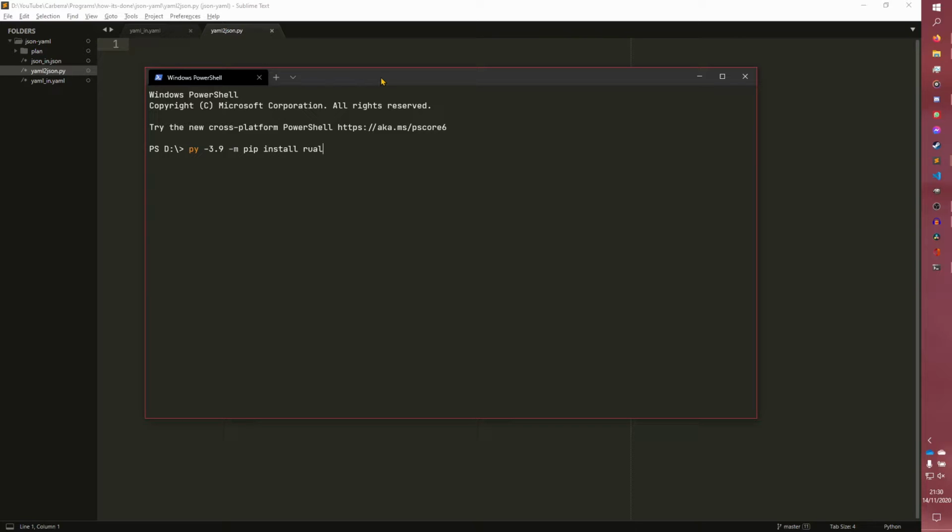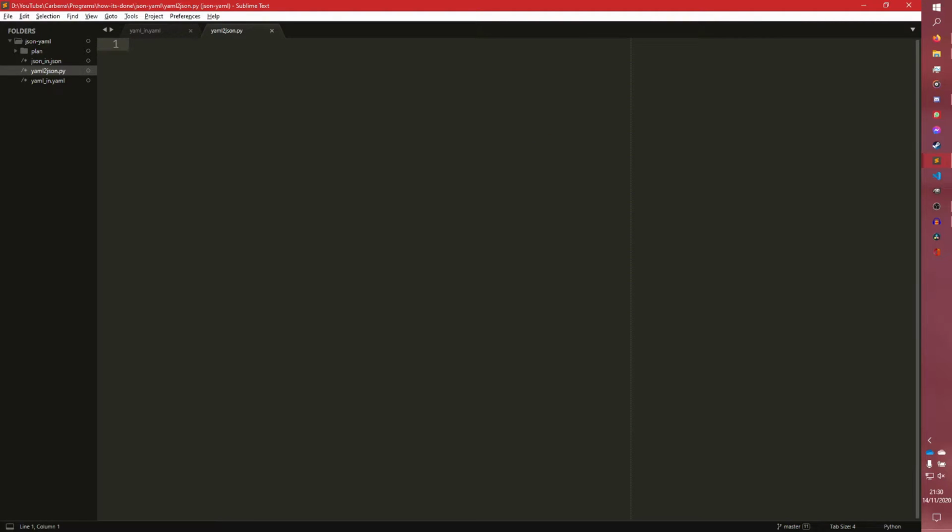And it's going to be ruamel.yaml. And yes, it does have a dot in its name, I don't know why. Again, there are some choices that I don't particularly agree with, but in terms of functionality, it is the most up-to-date YAML library there is. So you can do that. I already have it installed, so I'm not going to do that. But you will need to install it. I don't think it has any dependencies, but you need to install those.